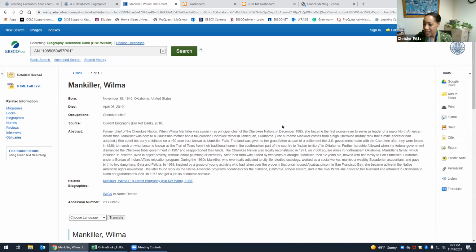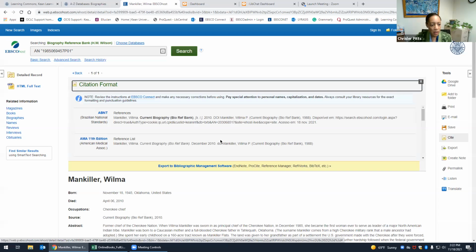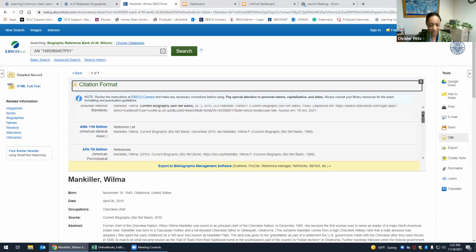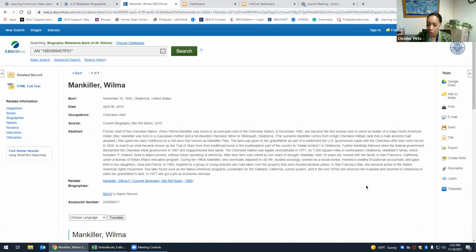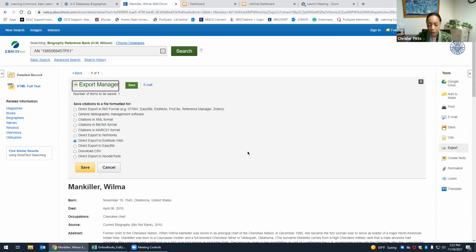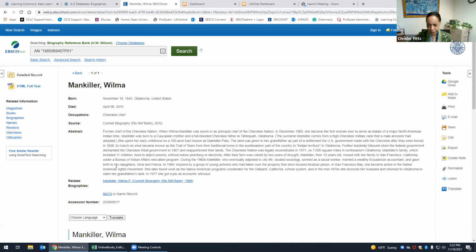And ProQuest gives you many options for saving the articles. You can save to Google Drive. If you have an EBSCO folder, you can save it to your folder. You can print the article or email it. You can save it to a disk. EBSCO provides citation options. You can copy and paste one of these citations. Please make sure that you're aware that these are machine generated, so you should check your citation manuals. You can export it to EasyBib or EndNote if you have one of those programs.